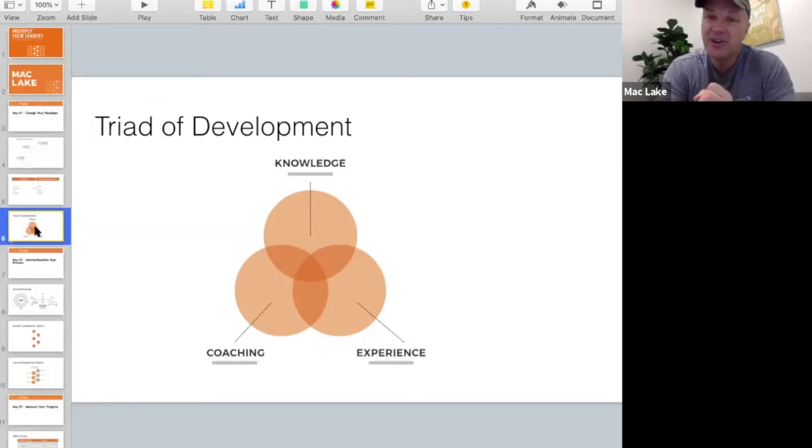But now here's the third element in the triad of development. It's coaching. I read the article, Perfect Golf Swing. I swing 1,000 times, but now my buddy who's a golf coach is watching me, correcting me when I'm doing it wrong, or saying good job when I'm doing it right. So now, you take a leader and put them in a small group with an experienced small group leader, and you say, hey, here's how you facilitate discussion.